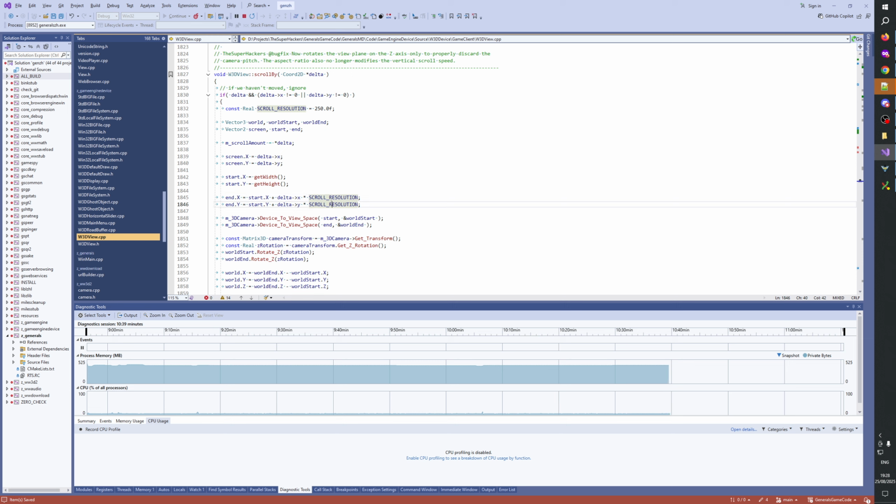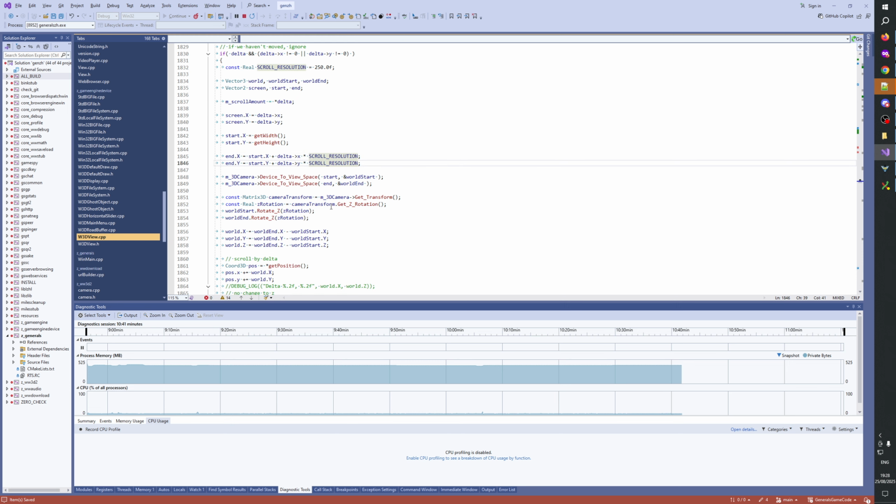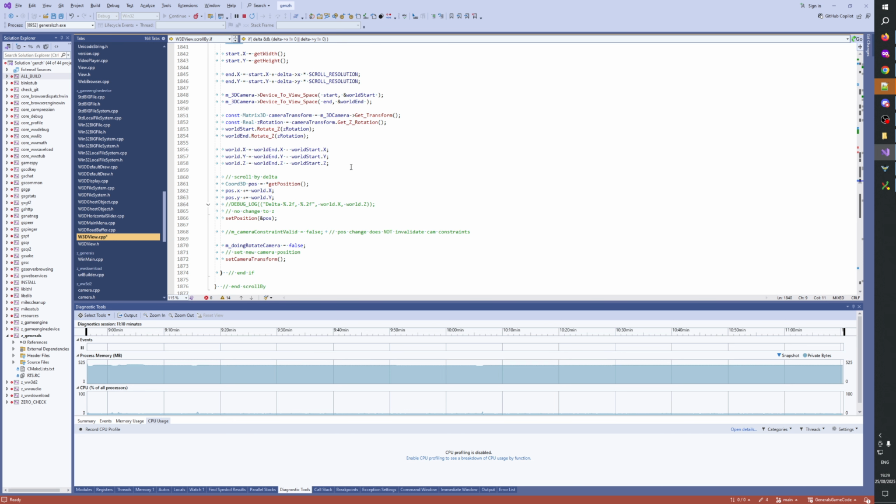Delta. I have no idea what this magic value here is. It seems weird. Constexpr. Okay, so it looks to me like this screen value here can be removed.